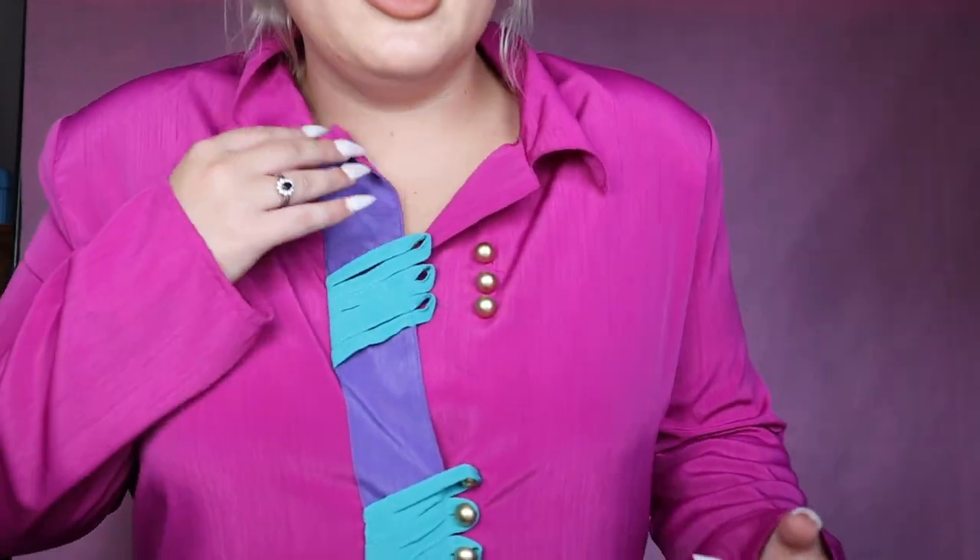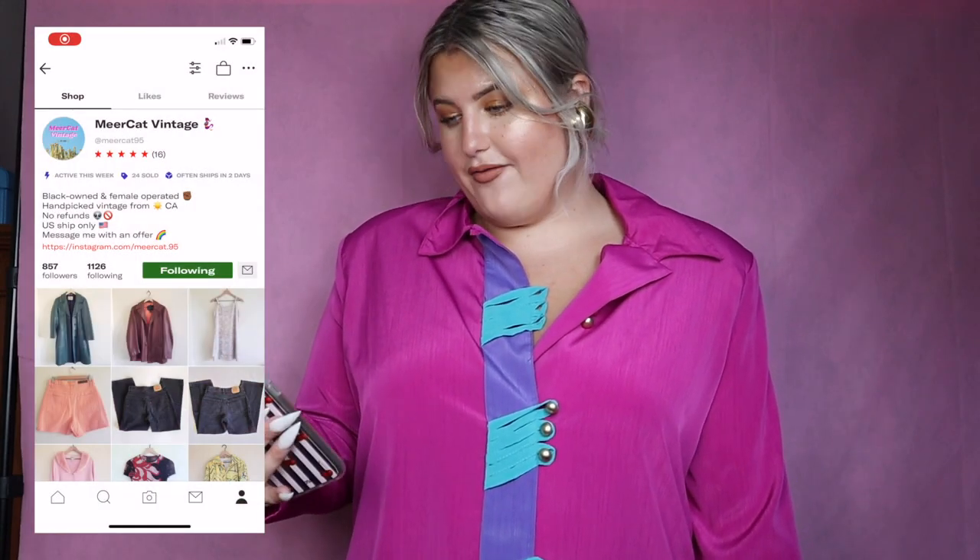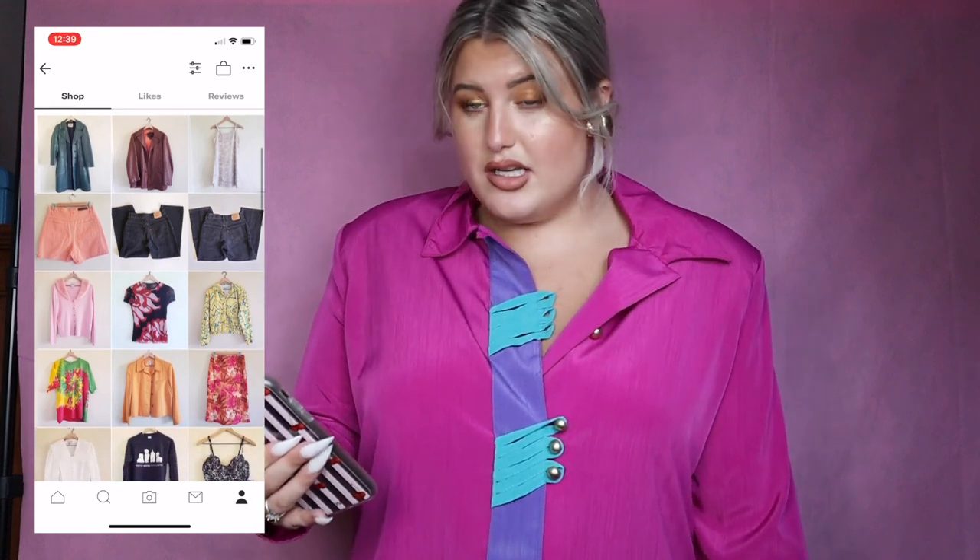Okay, we were in the early 2000s — let's take it back 20 years to the 80s, back to the shoulder pads. This blouse really is the 80s blouse of my dreams; the colors just scream 80s. I think this would be so cute with a pair of jean shorts. It's so loud, it needs something simpler on the bottom. This is from the seller Meerkat 95, and I got this for $15. She has really amazing vintage on her shop.